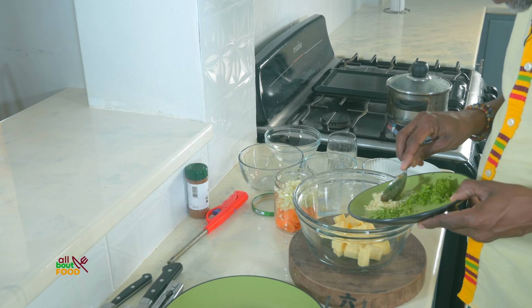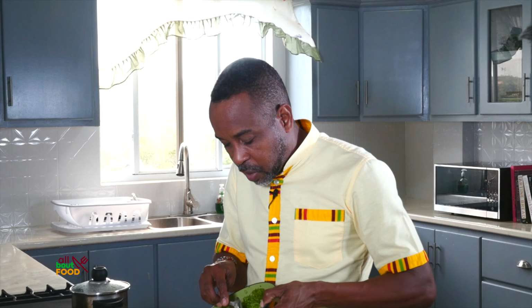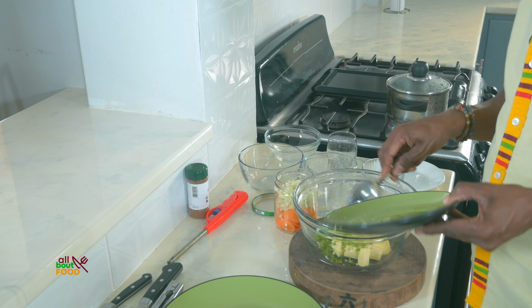So to here now I'm gonna add my garlic, which I pretty much peeled. I took the green inside part out, maybe, and I also minced it. Then I also have some Scotch bonnet pepper. If you can't get Scotch bonnet, you can use some seasoning pepper as well too, but that has some good flavor. And I have here some scallions. What you could add here as well too is some ginger.